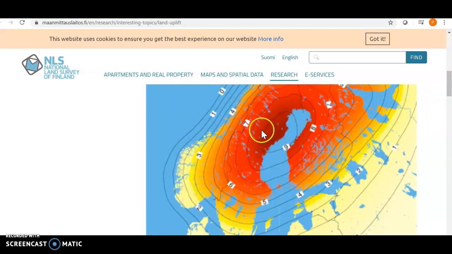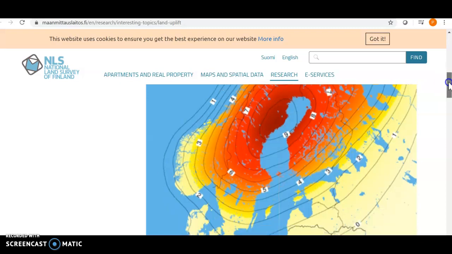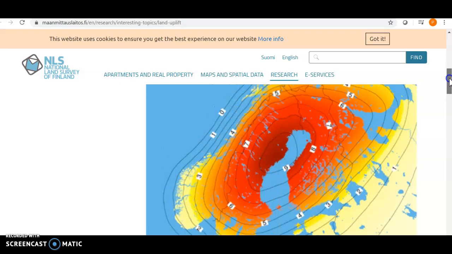And you can see these lines are the amount per year that the land is rising, and that's 9 millimeters, 8 millimeters. So you can see as you go out, it's less and less in those kind of concentric rings. So there's a huge level of land rising in this area. So this is an area that's rebounding, in other words. So what's causing it to rebound even 10,000 years after, more than that, after the last ice age? That's the real question. How could it keep doing that?